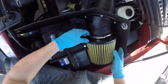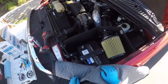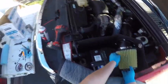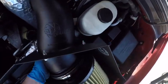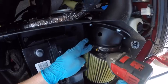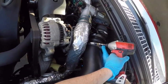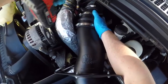Yeah, little new air intake. Yeah, factory's a little bit restricting on these things, and we'll get better fuel mileage and a little more power. Tune up. Yeah. Just a little bit. All right.